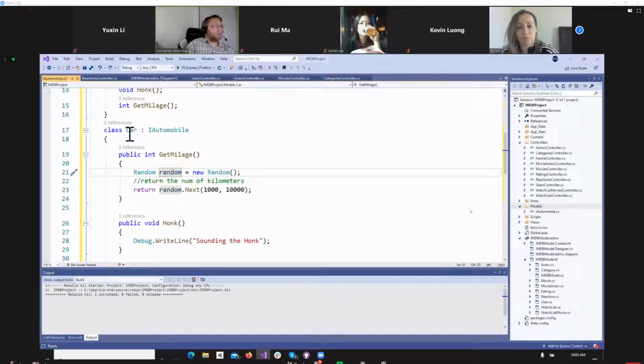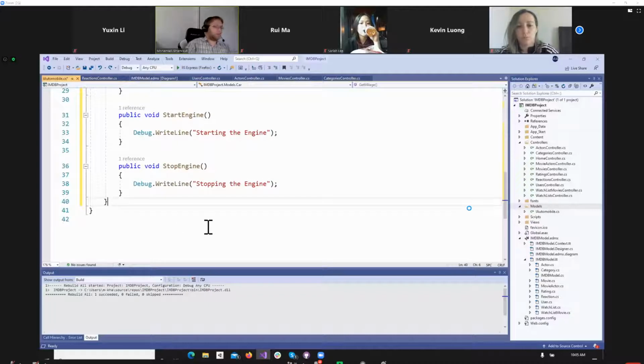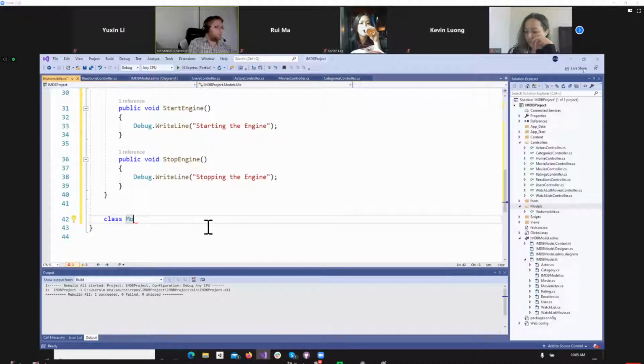So now you know that Car is implementing IAutomobile. And for example, now you can have a class Motorbike or Motorcycle or whatever.